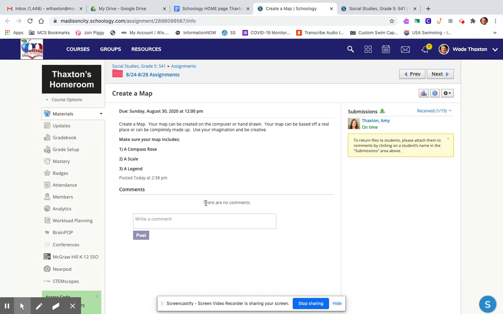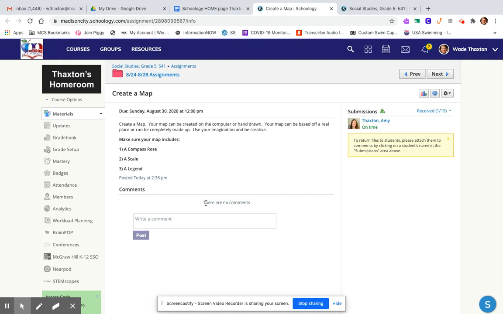I think last year when I did this assignment, some of the creative ones that I saw were of their neighborhood. Someone drew a map in their house, getting from one place to another. I saw some do maps from video games where they illustrated different levels or different places in the video game, and things like that they really were into. It's up to you. It can be real or it can be made up. That is fine.